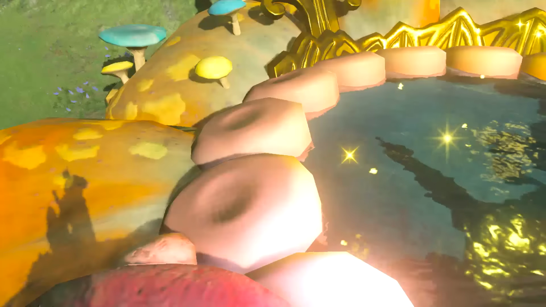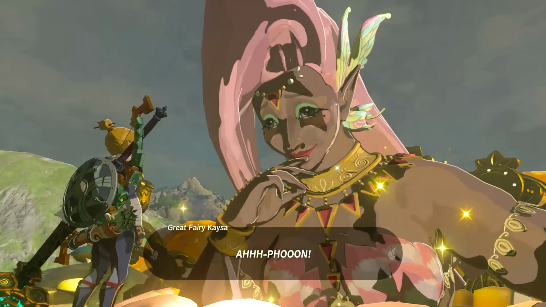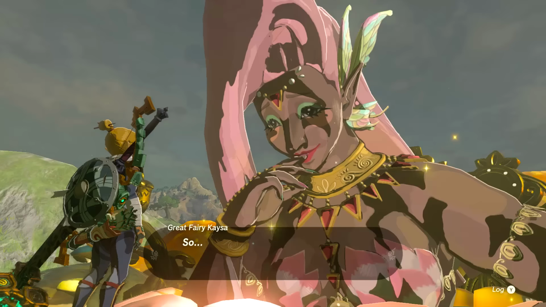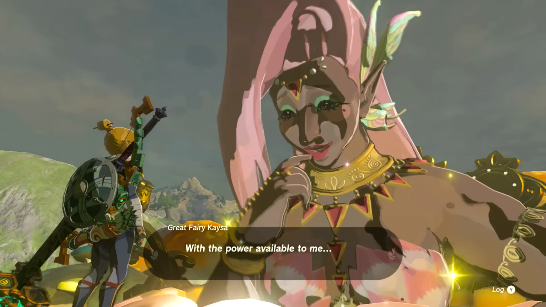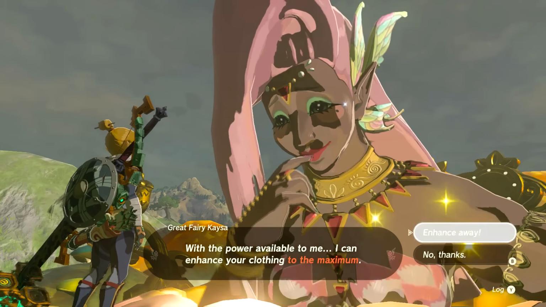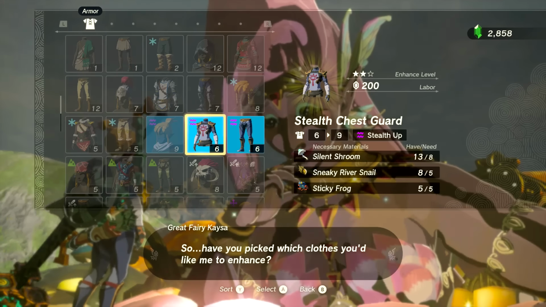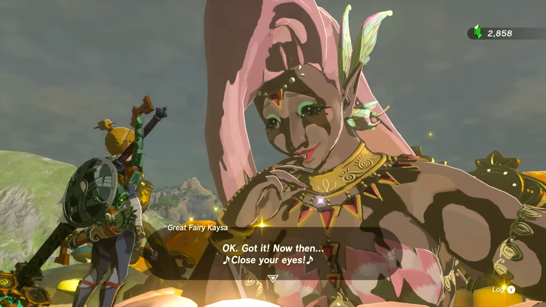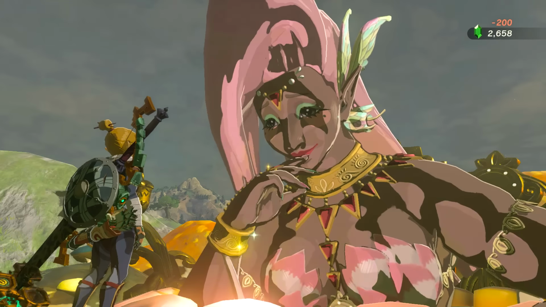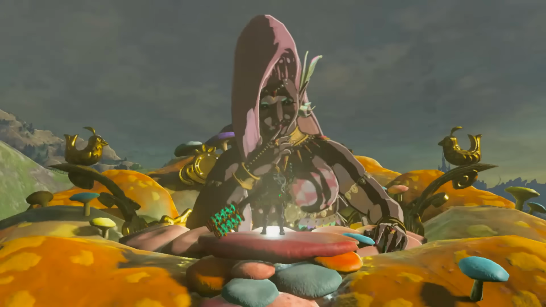Anyway, welcome back. We're at the Great Fairy. So in between videos, I went to the Zorana Skyview Tower just to grab another Sticky Frog, because that's where they are, and I did that so I could go ahead and upgrade one more of these, since I'm using them all the time. Love to have these upgraded ASAP. Or AMAP and also ASAP, so let's get that cheek animation.